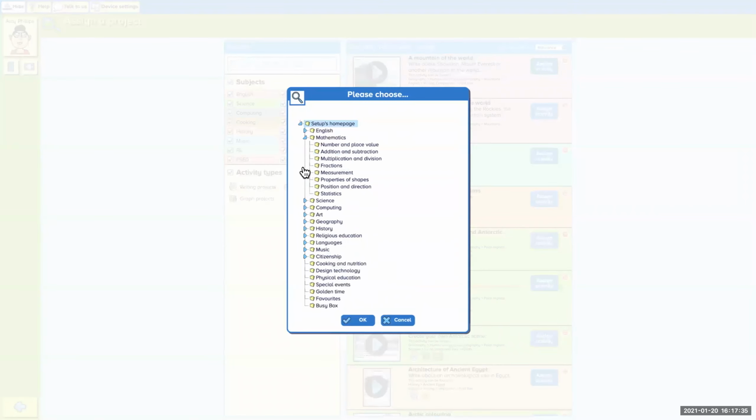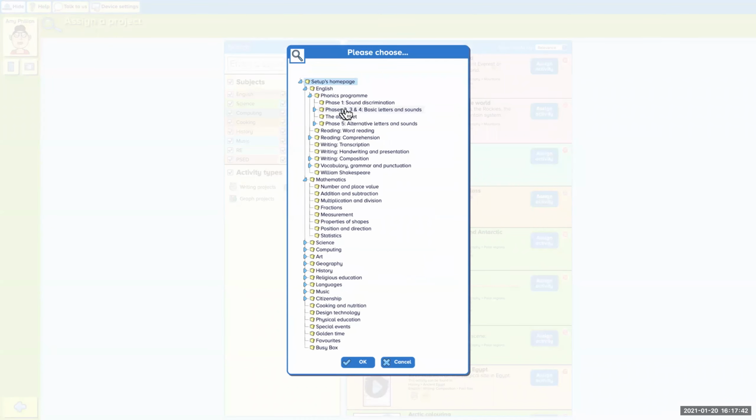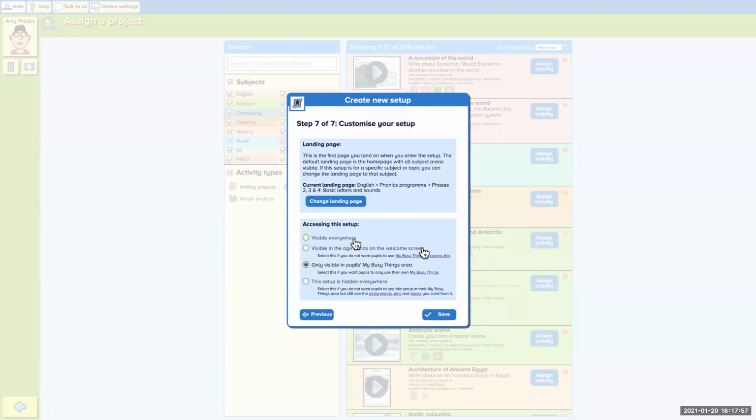So where we go to English, this is basically looking at the menu structure that's in the setup, and you could change it to, say, just phase 2, 3, 4 letters and sounds, if this was going to be a phonics teaching group. So this is only visible in the pupils' My Busy Things area, save.